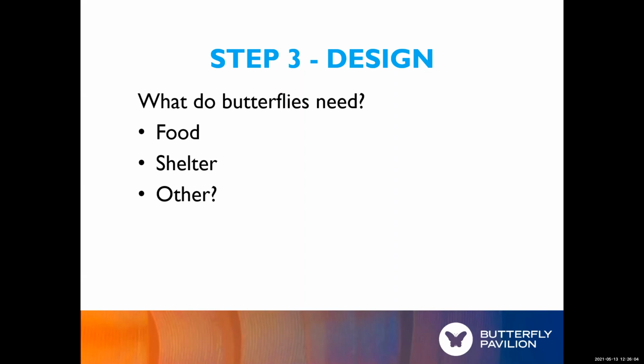You're going to need to think about different colors, different times of year that these flowers are blooming, right? You don't want just ones that are going to bloom in summer. You want some that'll be starting in spring, transitioning to summer, transitioning to the fall. So you're going to be thinking about a really wide variety of flowers as well. We are going to see quite a few of those examples.